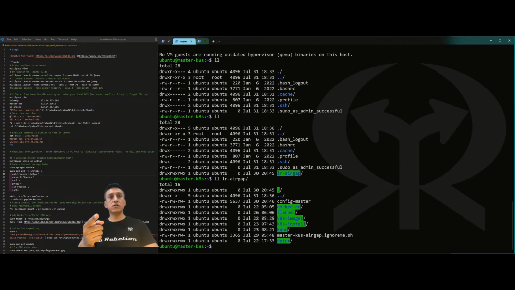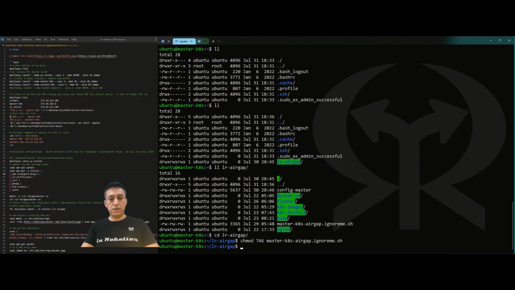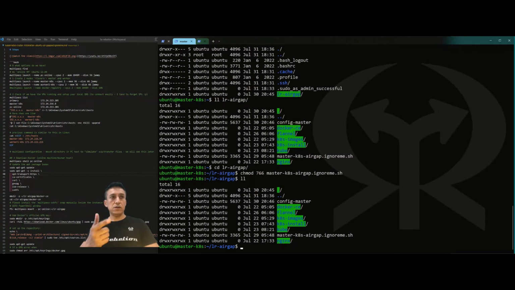Because if I try to modify this file inside, let me just try to do that. cd Laravellion air gap, and let's say change mode 766 to master, and then you see there is no change in that file.